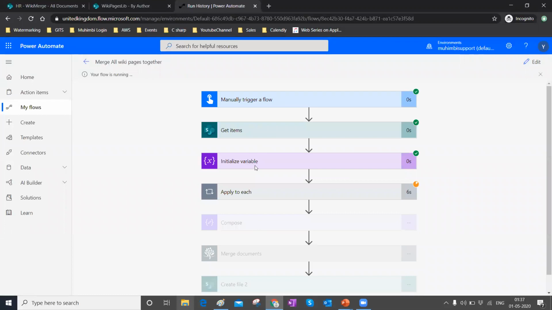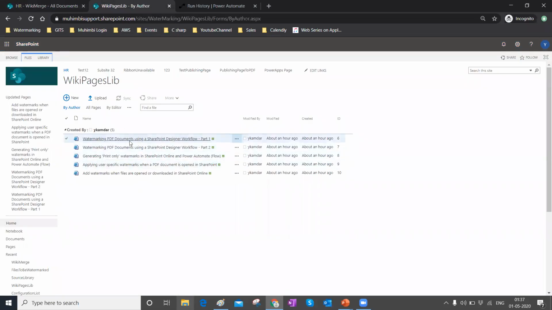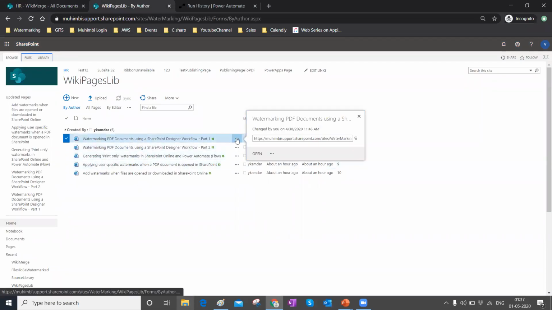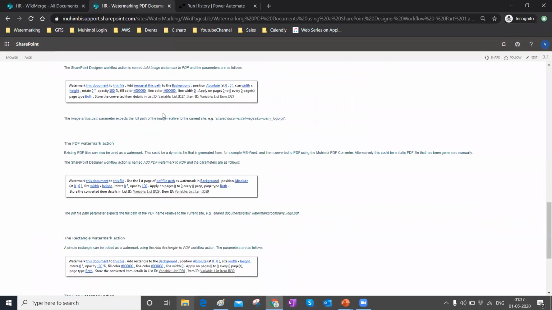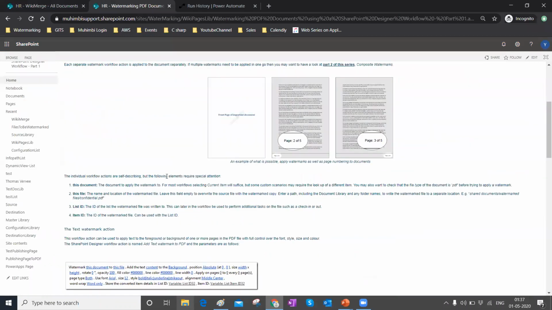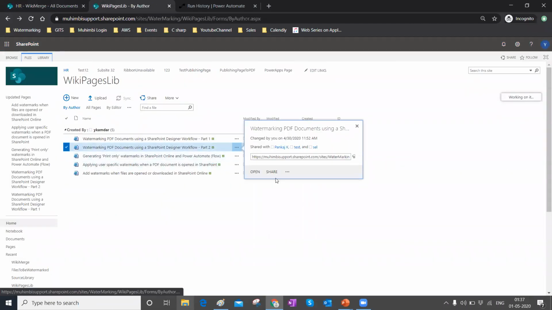By the time we get the expected output in the wiki merge, let's take a look at the different pages that have been created. What I have done is created 5 pages for now. So this is the page part 1, and I have put some data so that you get the gist of how the final merged PDF comes up.